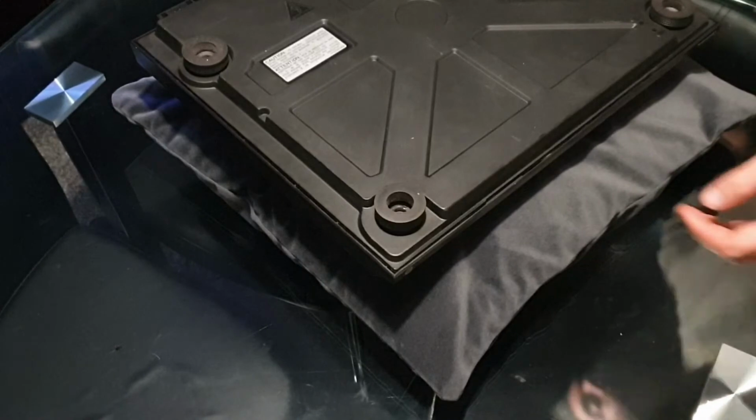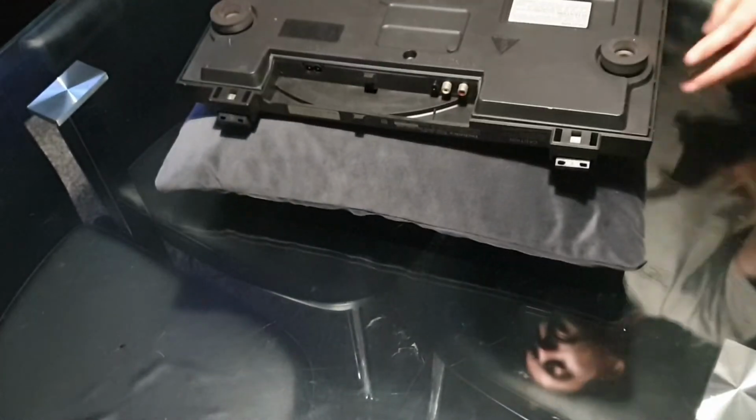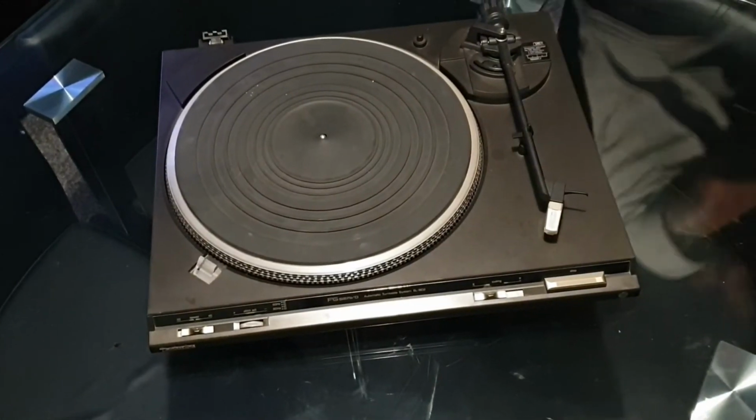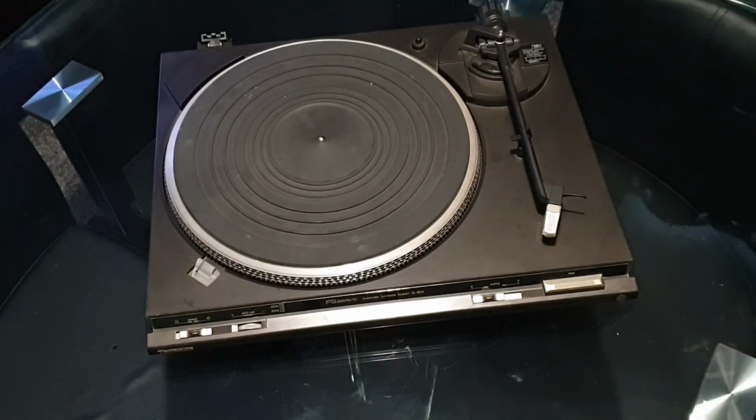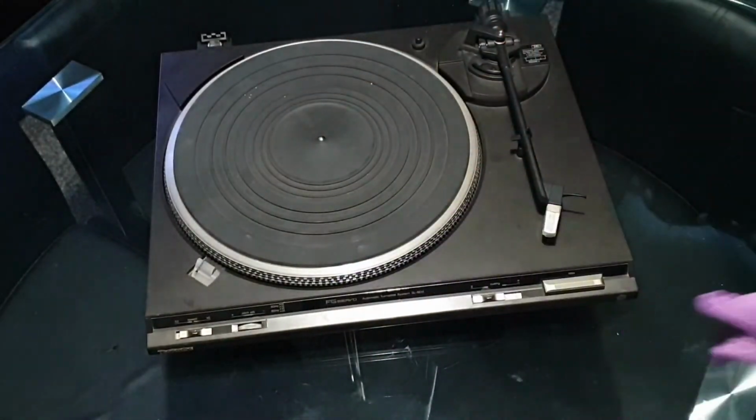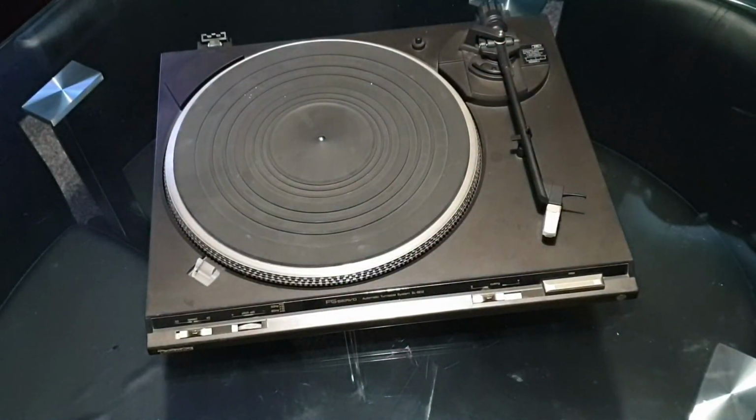I'll just flip the turntable back over using the padded cushion method. Helps you protect everything, stops the platter falling back off after you've just put that belt on. Keeps the tone arm. So now I'm just going to get one final clean with this mix, because this is dirty.